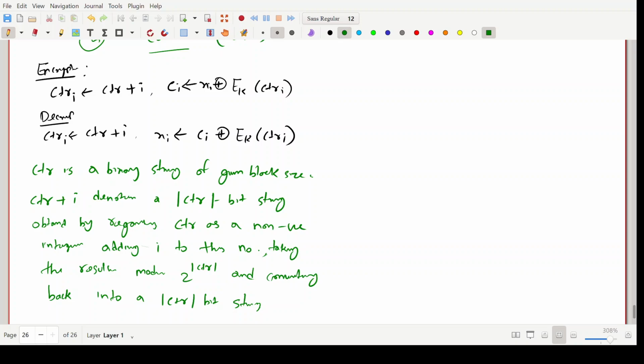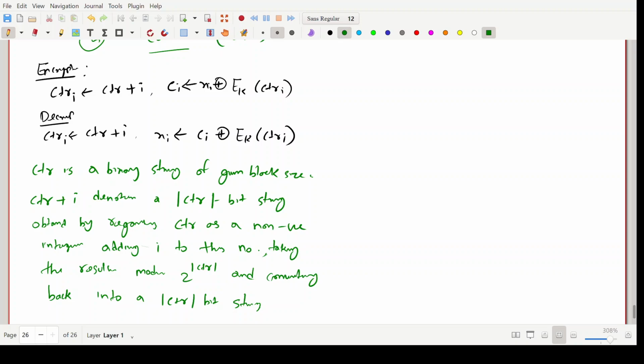Whatever CTR we are having, consider it as an integer and add I to this number. Then take the modulo 2 raised to mod of CTR, converting this number back to a mod CTR bit string.